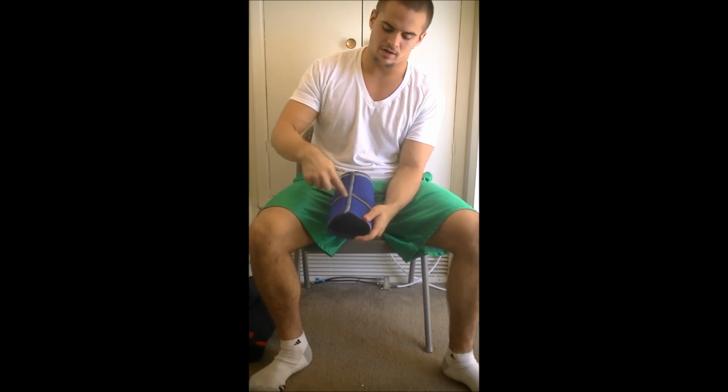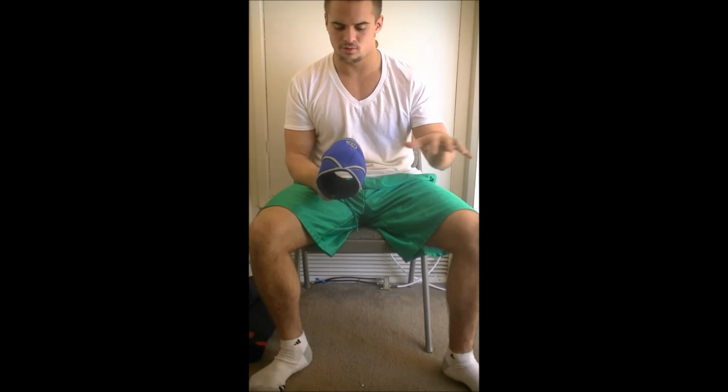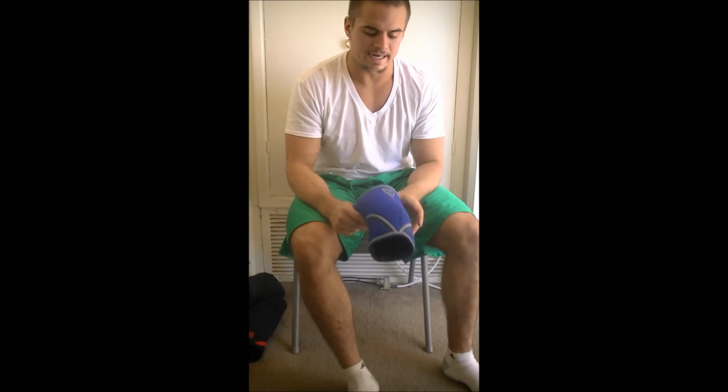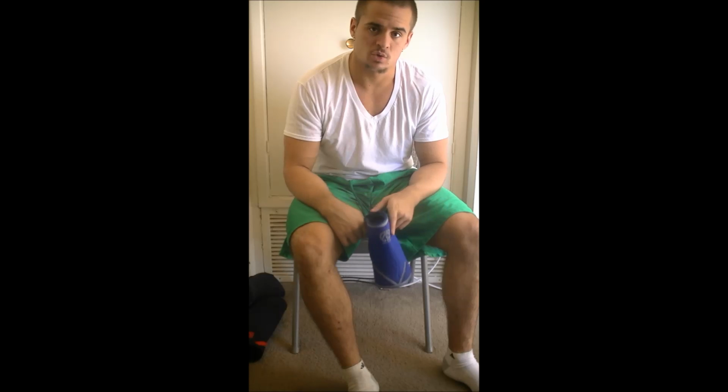Instead of just one straight line, it also has ones across the back of the knee, which makes a nice little point to sit on your knee. And these are really easy to get on. For me, these are a size down. My knees measure like 14.5 inches, and so a small is 30 to 33 centimeters, which I think is like 12 to 13 inches.